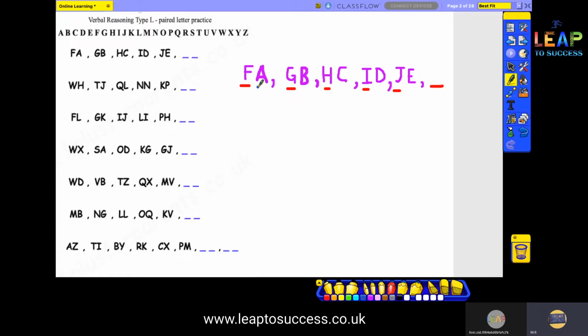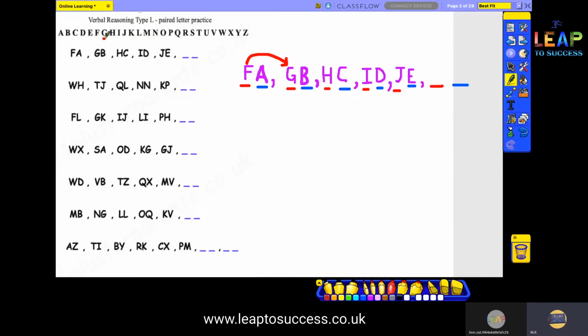And then you've got your second letters in a different color, just so it stands out and makes it a bit easier to distinguish. So now what we'll do is, for the first letters of each pair, we will see what is going on, what is the relationship or the sequence that follows from there.